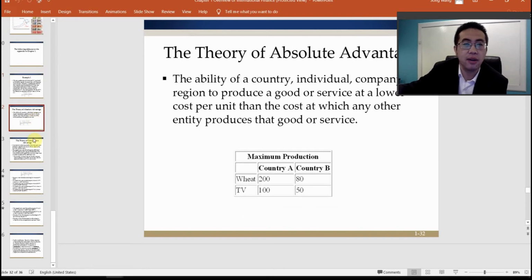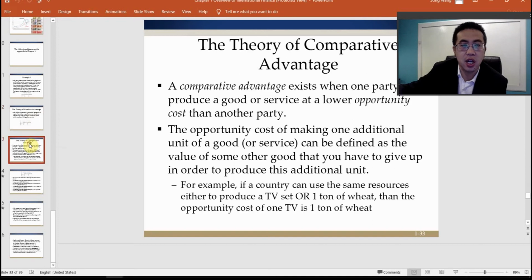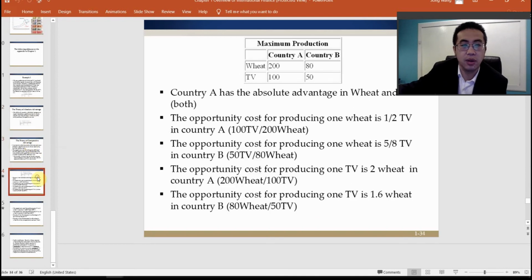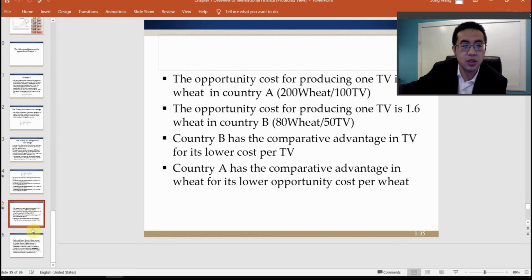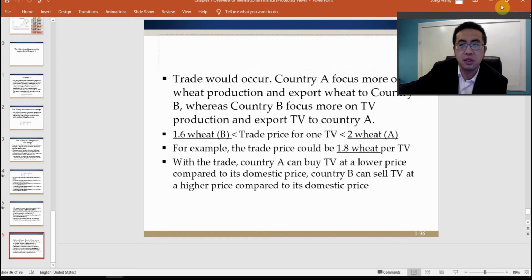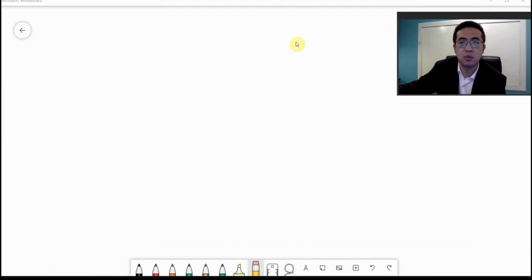And then you need to derive the absolute advantage and the comparative advantage, and then to see how the trade would occur between the two countries. So this is something required for my class, and you will do a quiz on that. To give you a closer look, let me just start with something that is easier.